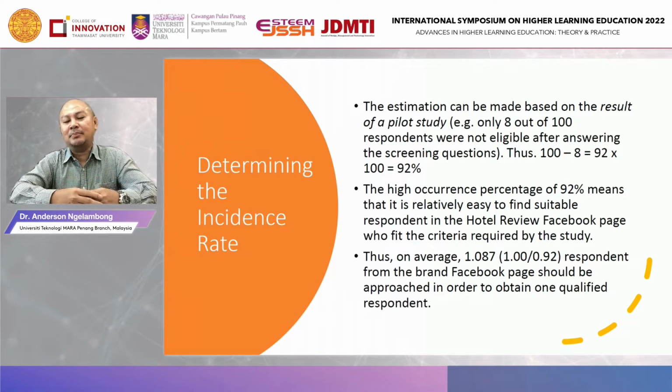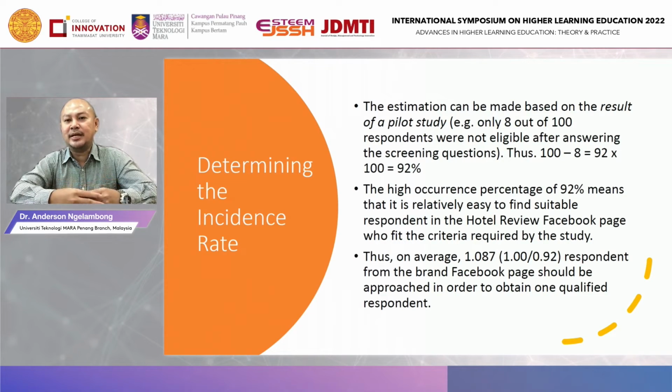Yesterday, I believe Dr. Nuhidaya, in one session about how to develop a research instrument, mentioned screening questions. Screening questions are important, whereby you know whether the respondent is eligible or not for your research. Screening questions are used to know whether the population, most of them, are eligible or not. So here 8 out of 100 are not eligible. If you do 100 minus 8, it is 92. Only 92 of the pilot study respondents are the respondents that you want, the accurate respondents.